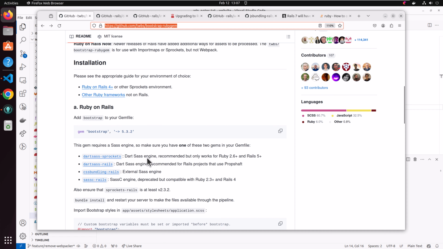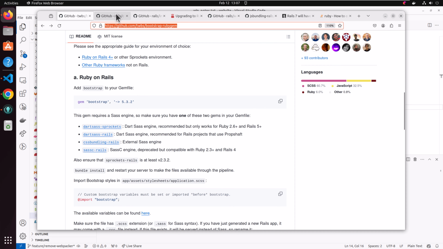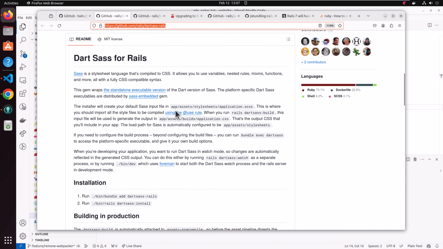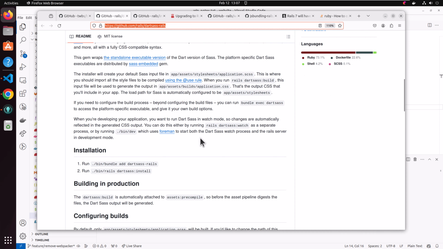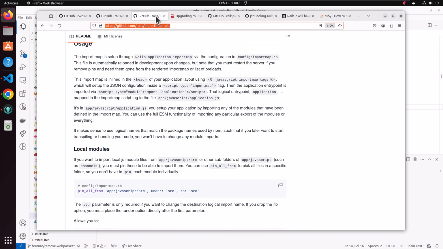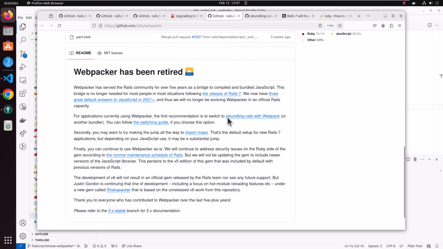So basically, we're just going to follow through some of these steps about installing the Bootstrap gem, which requires Dart Sass, because we're still using the Sassy files for CSS, because I think that's what Bootstrap uses behind the scenes. I think that's why I switched everything from CSS to SCSS. And then we'll see if we need import maps, or maybe we need to use that JS bundling. There's also a CSS bundling-Rails that we could use.